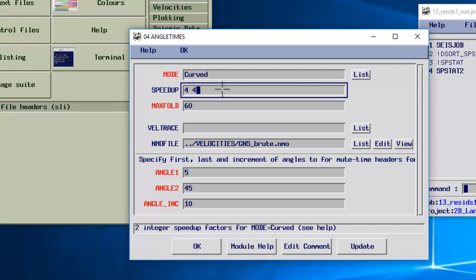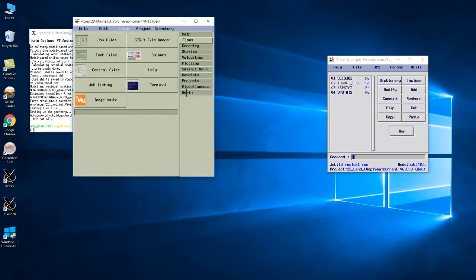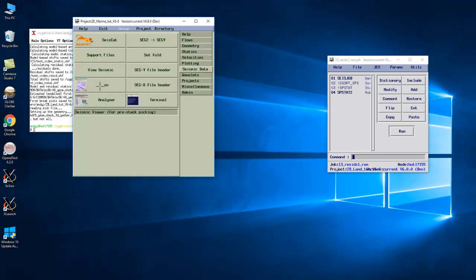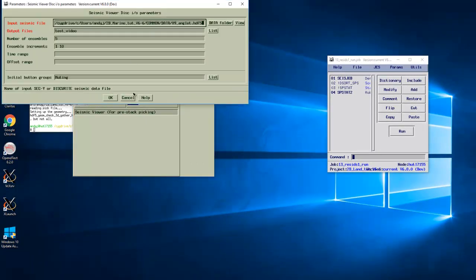So consequently, we've got a fold time speed up for this module now. So i.e. if we took that 3-hour job and say it was a 10-fold job, with the speed up parameter we've already taken it down to a 1-hour job, and then with the further work we've done in terms of removing the over calculation of information within the flow, that's now taking it down from a 60-minute job to a 6-minute job. So as you can see, we've achieved some pretty good speed ups with this module, and I'll show you basically what the actual computed angle mutes look like.